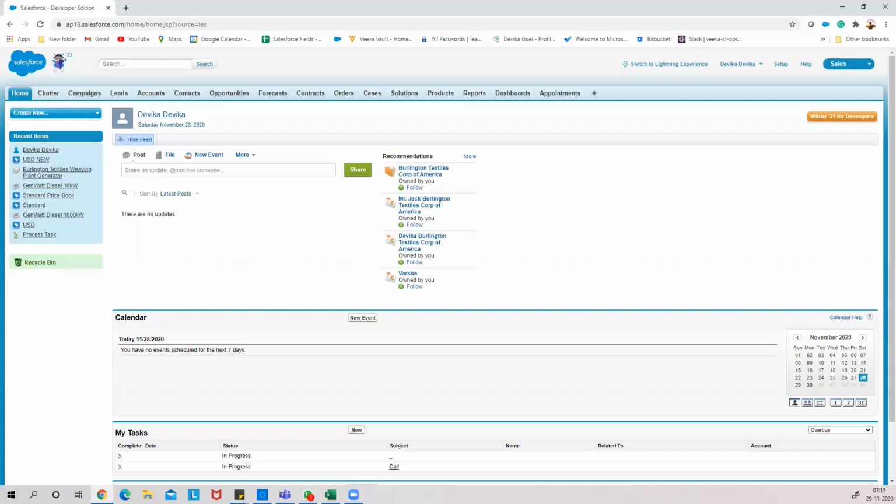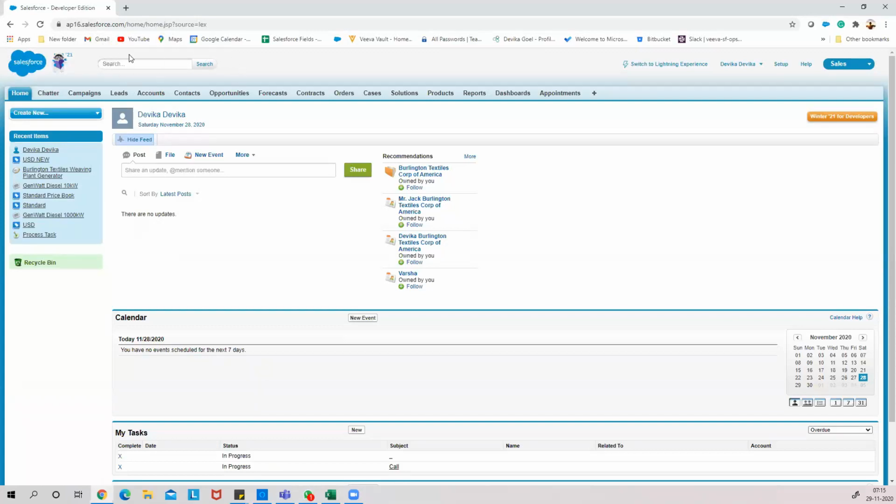We can always edit and alter this logo. I mean, we can have our own company logo instead of the Salesforce logo. This is a very flexible section. You can have any type of logo in there, there's no restriction, and we will learn how to upload a logo when we create an app.